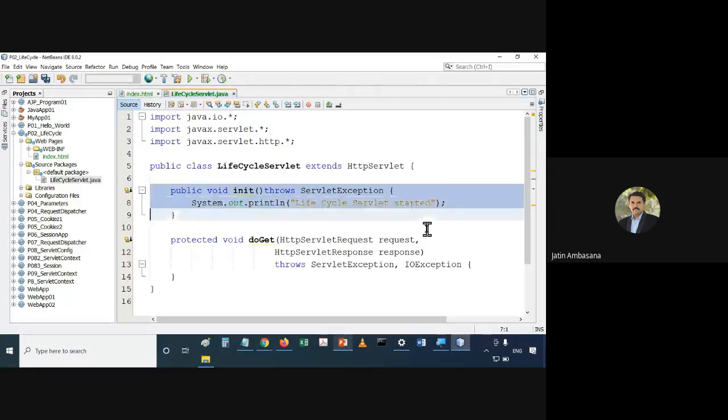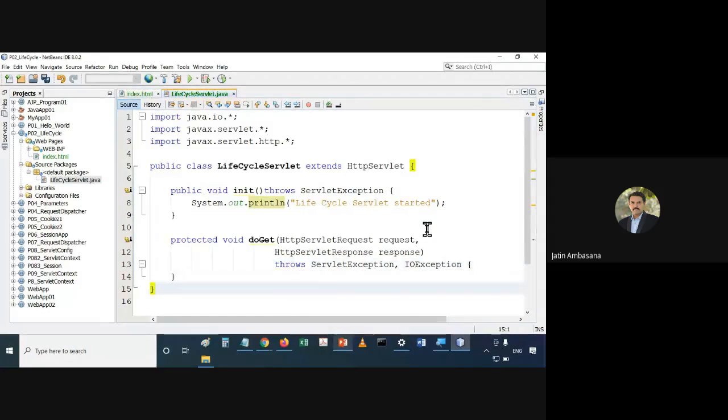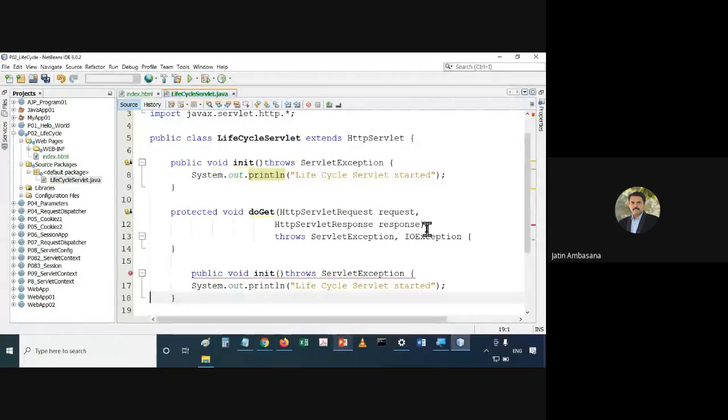And similarly, we also have the destroy method. The destroy method does not throw anything. And here we'll say Lifecycle Servlet ended.